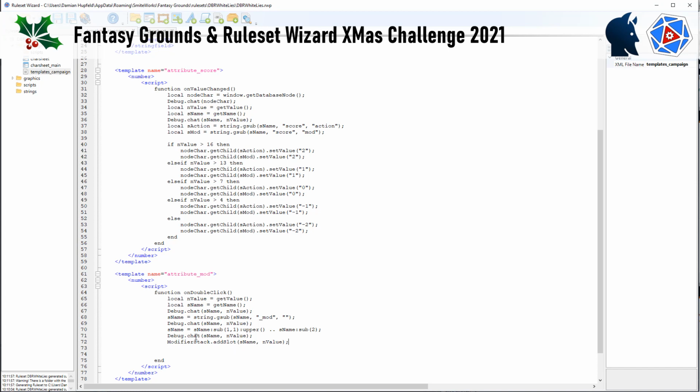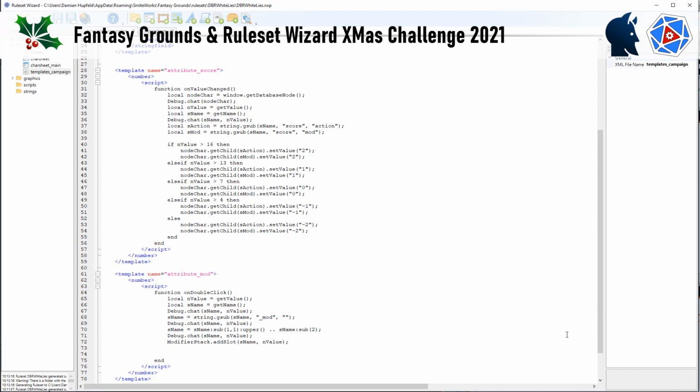So basically there's a library called modifier stack, and there's a function called add slot. It's going to take the name, which is going to be the label that goes with the slot, and then the value, and send that. That's pretty much it for our script.